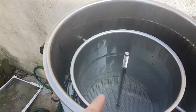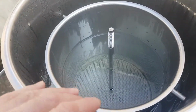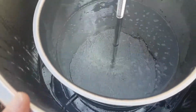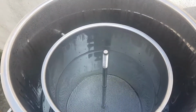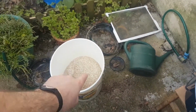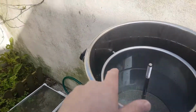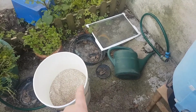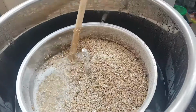Get the right temperature, and I'm just going to pour the grains in now. I've got a tripod at the moment. It seems to have been borrowed by another member of the family. But I'll pull that in and I'll give it a good stir. One thing I've noticed lately is that I didn't really stir it so much sometimes. I just thought I'd just let it go straight in there. But I think making sure it's all well combined is quite important, especially for efficiency. So I am going to give it a good stir today and see if I get my numbers back up again.